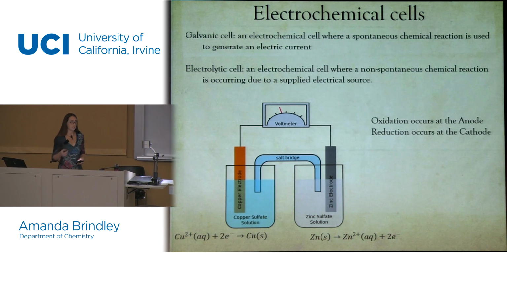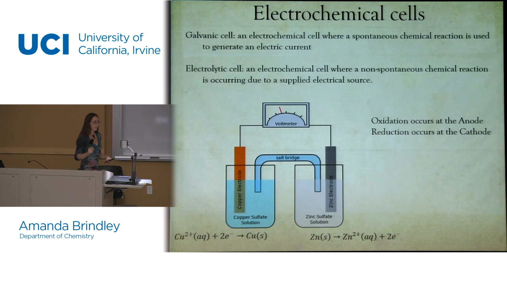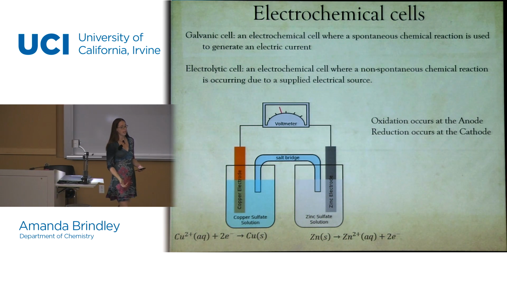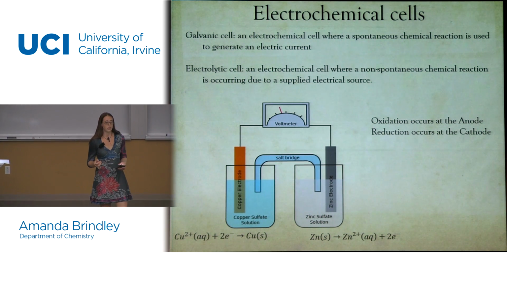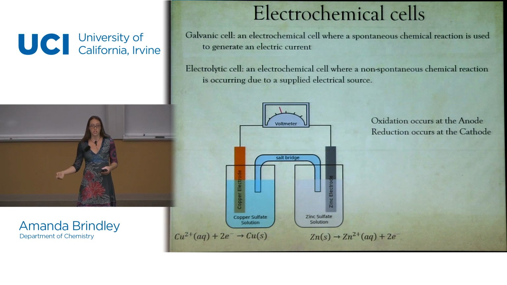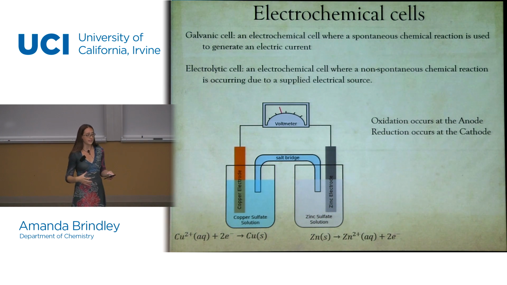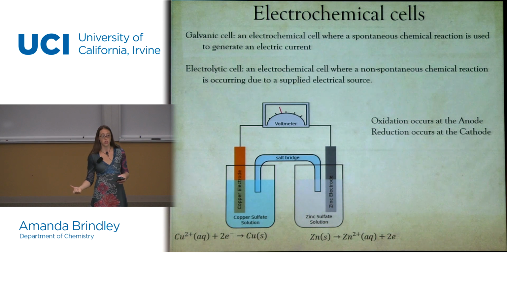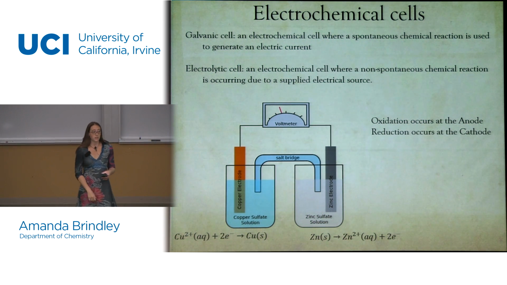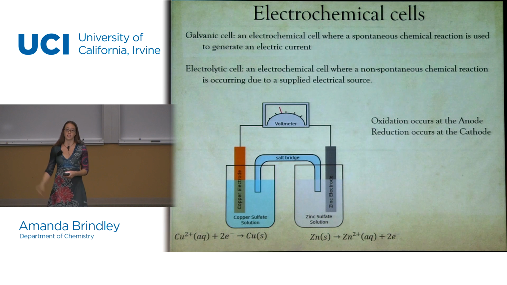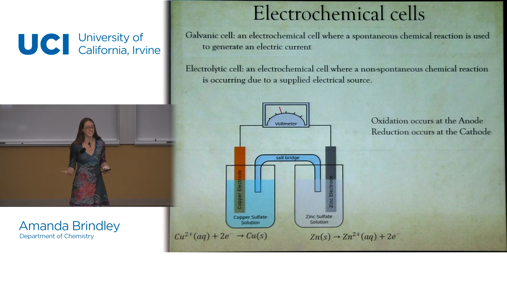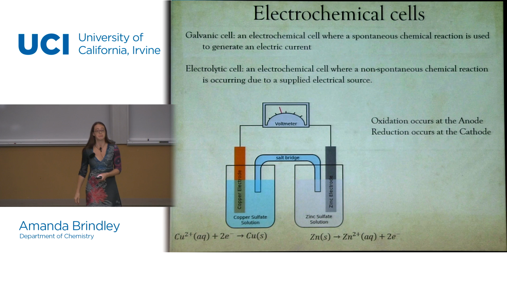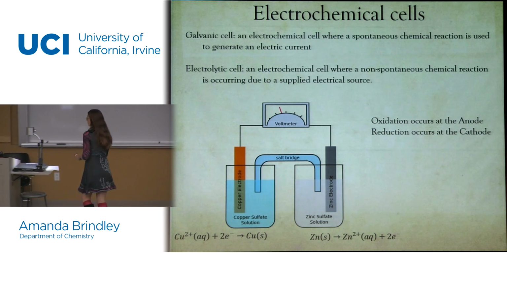I know I talked about this last time, but once again, oxidation is always going to happen at the anode. Reduction is always going to happen at the cathode. That doesn't matter whether it's an electrolytic or a galvanic cell, okay? Which one is the anode will switch. Like if you have a galvanic cell and then you hook up a battery and run it in the reverse direction, where the anode is will switch, but the anode is still oxidation. The cathode is still reduction. And the memory trick for that is red cat and ox. Not a particularly amazing memory trick, but that's what it is. Okay.